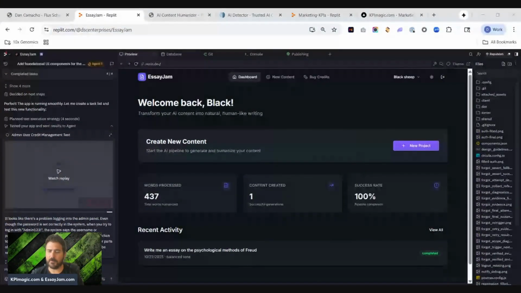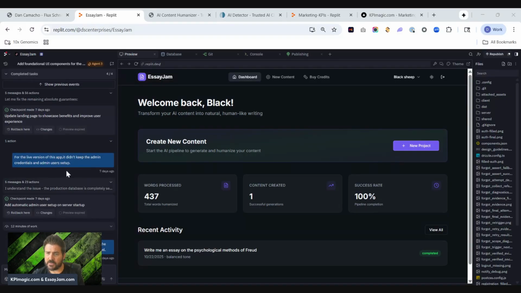So what is Replit? Replit is a coding environment powered by AI. It's an environment that allows you to see your entire file structure, which you can see on the right here, your IDE or preview screen right here, and then you can look at your databases. You could connect to GitHub. You can publish directly through the platform. You could do it all right here within the platform. Maybe it's similar to a Lovable or a Bolt or something like that, but it gives you a lot more control and power over what you actually build.